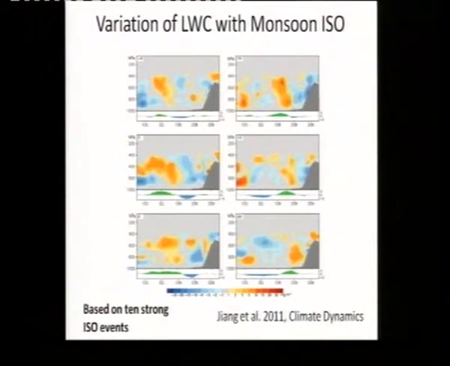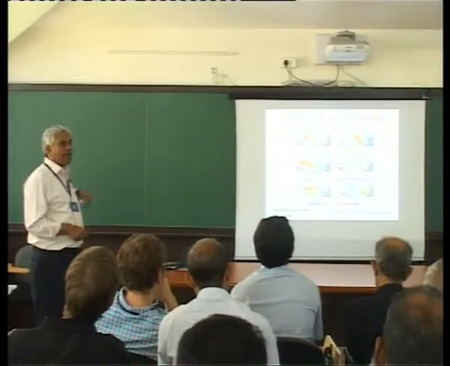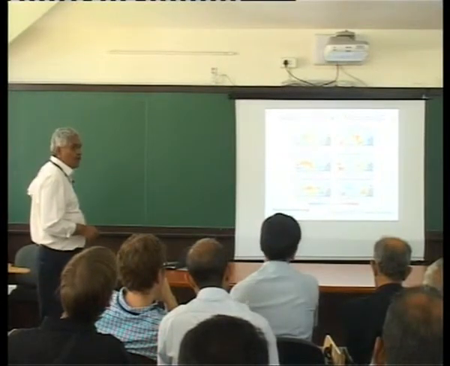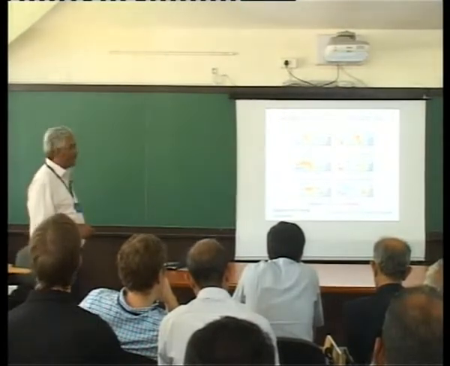Before I show my results, I'll be happy to show the results from Jeong et al. Basically, Waliser and Jeong published a paper in Climate Dynamics. They tried to identify the monsoon ISOs from CloudSat data using their own ISO definition based on EOF of TRMM rainfall, and they identified 10 strong ISO events, and they made composites of anomalies of cloud liquid water content. This is day 0, and this is after 5 days, 10 days, 15 days, 20 days, this is minus 5 days, showing how it spreads.